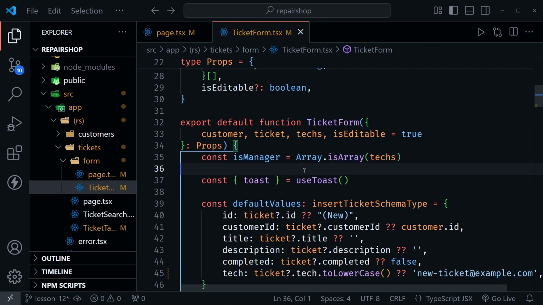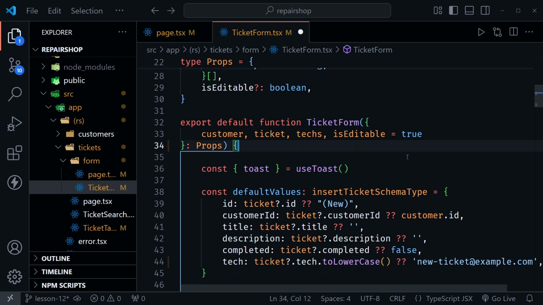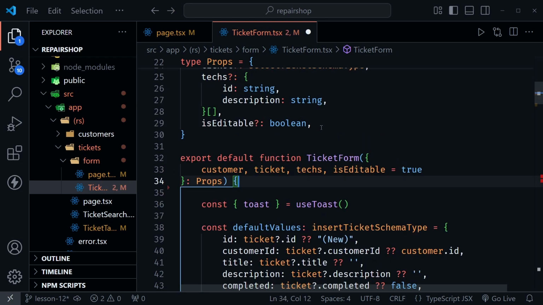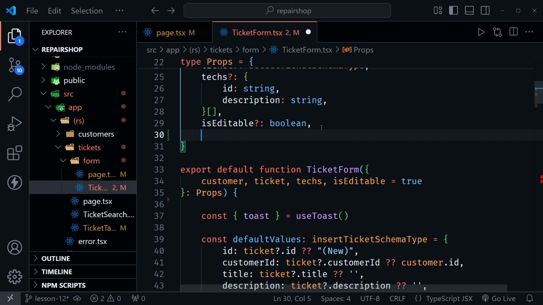This could be preference, but it is a separation of concerns issue. And that was the nice comment that I got on YouTube. And I agree with that. Really, we should already just let the server component handle that. And we can pass the isManager prop down. So what we want to do is remove isManager here altogether. And then above, we need to add that possible prop.